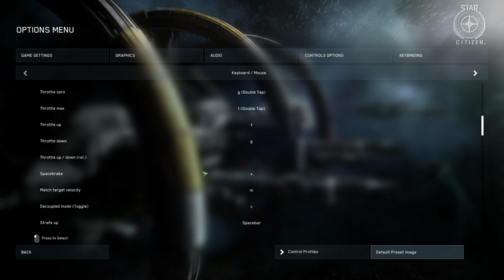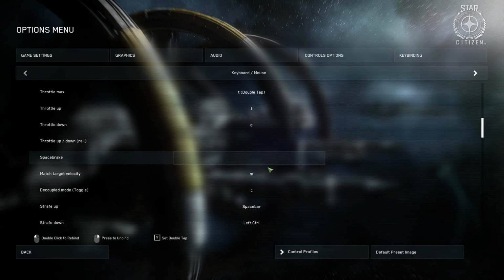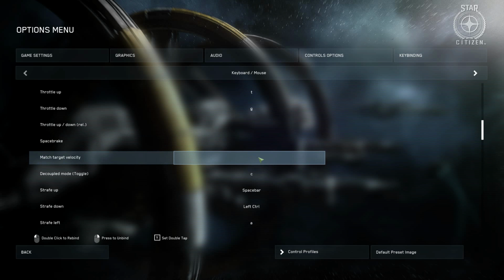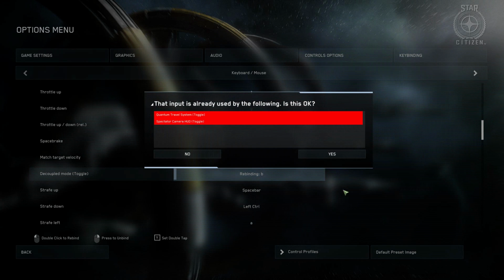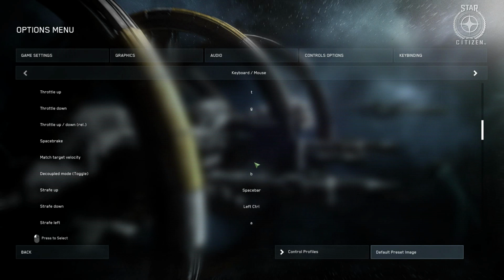Right, space brake I'm going to do away from there. Match target velocity. Decoupled mode goes in here. That way I have nice easy access to decoupled mode. Strafe up and strafe down. This is the big question thing.